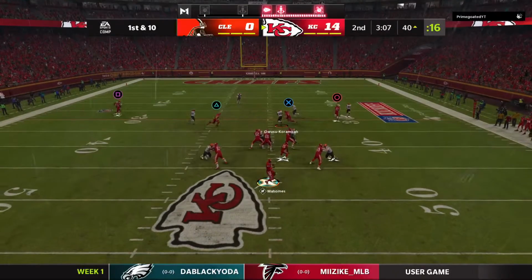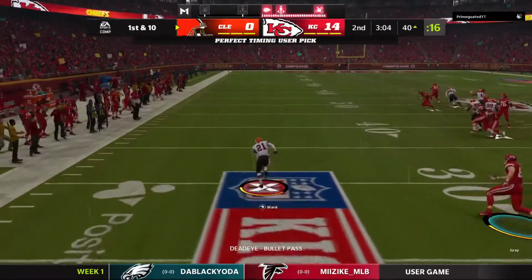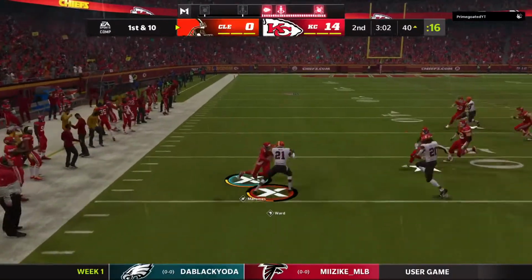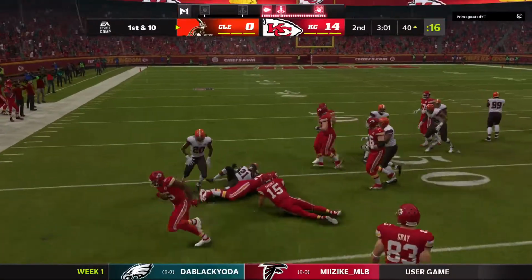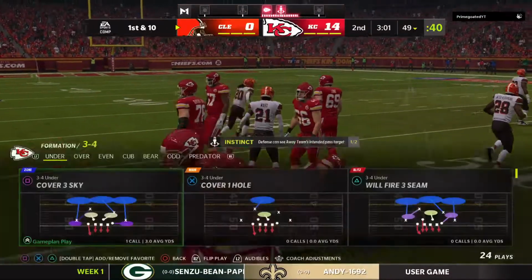On play action, it's Mahomes, looking for Kelsey there, but it's intercepted. Picked up by Denzel Ward, and he'll bring it all the way back just a yard or two shy of midfield.